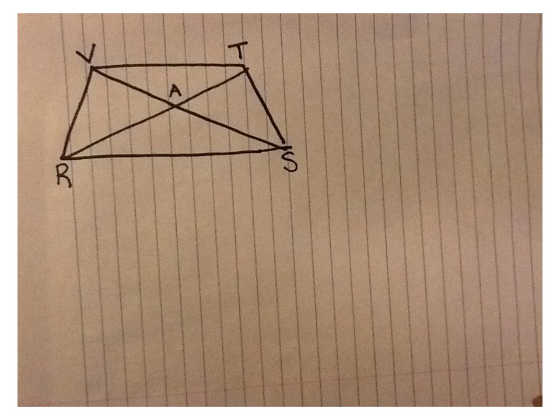Based on the properties of a trapezoid, we know that line segment VR is congruent to line segment TS because the opposite sides are congruent to one another. We also know that angle V is congruent to angle T because the top angles of an isosceles trapezoid are always congruent. We also know that angle R and angle S are congruent because the base angles of an isosceles trapezoid are always congruent. Now I'm going to mark the given information.